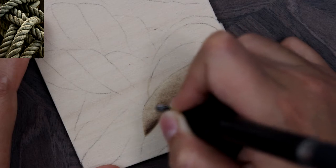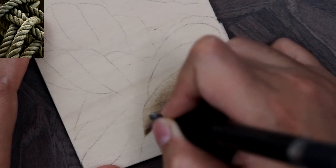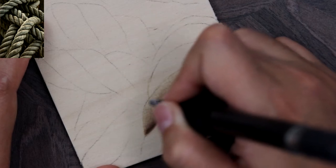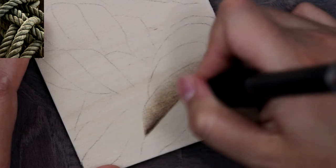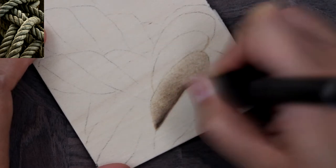There's some really cool pictures where you can have it super textured as part of the picture. I plan on experimenting with that in the future, but for now, I try and keep as flat of a texture as possible.